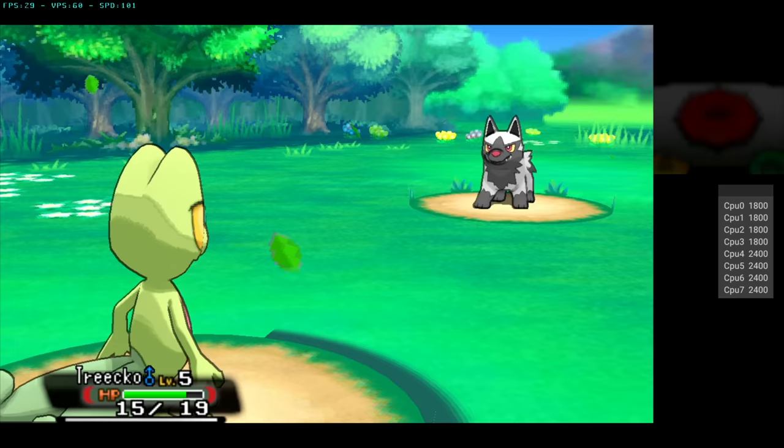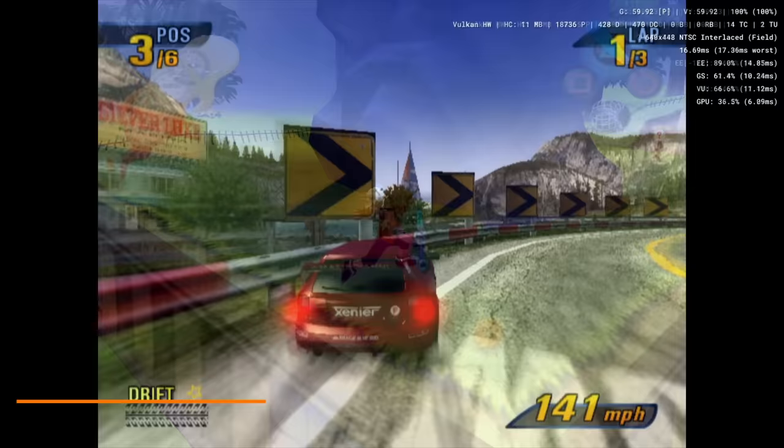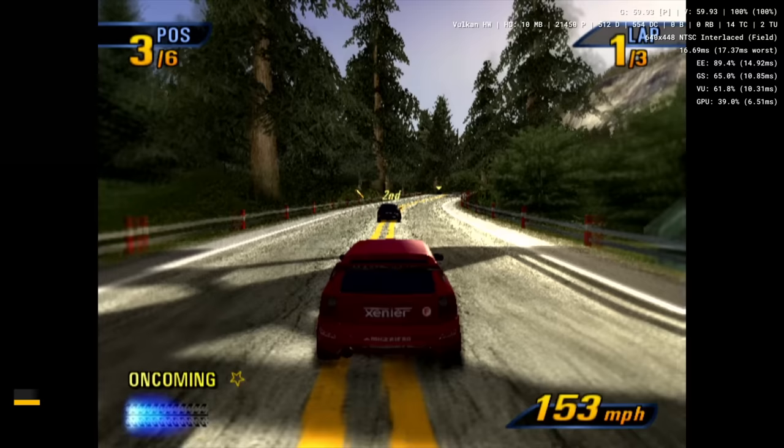After doing my last video on the 3588 ITX board, I was very impressed with the PS2 performance. I wanted to push things even further in this video, so we are going to try and push the rendering resolution up to at least 4x if the system can support the load. I didn't test many games last time, so we're going to be testing over 20 games in this one.